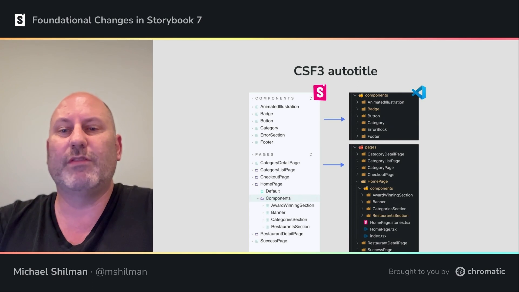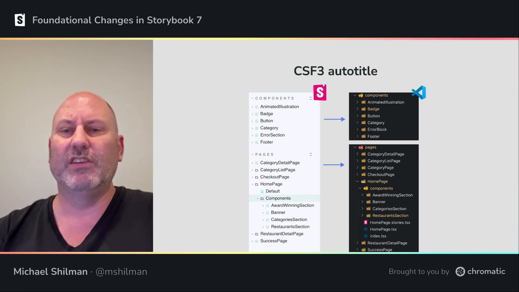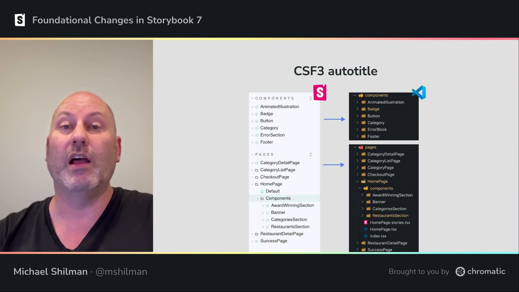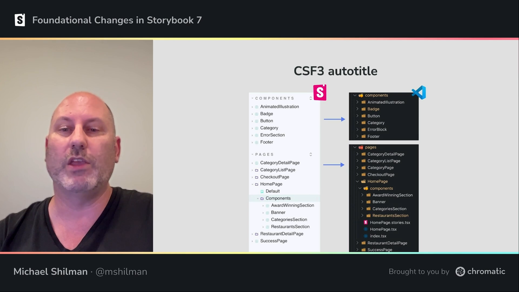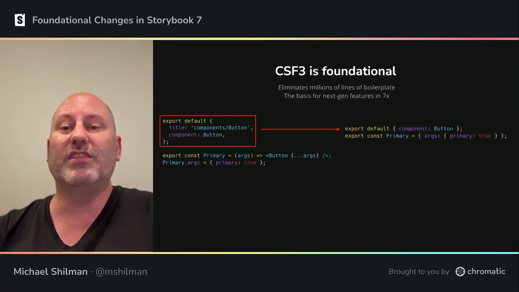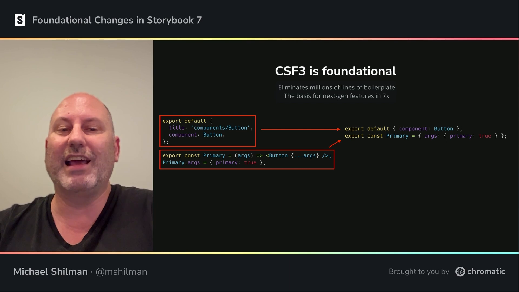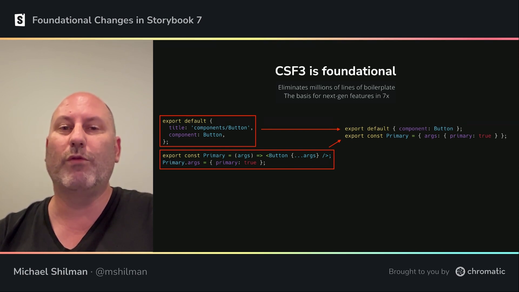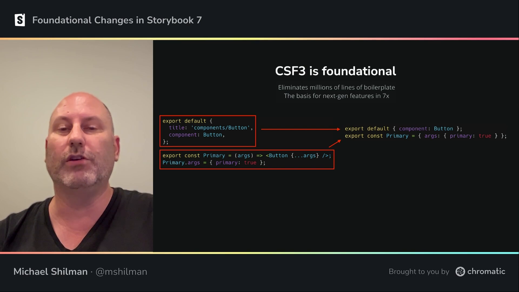The last thing CSF3 streamlines is sidebar navigation. Storybook 7 figures out the title of your components based on file location and displays them in the sidebar to reflect the directory structure of your project. You can also customize the title to structure your Storybook the way you want it. Putting this all together, your story files are going to get a lot shorter, eliminating millions of lines of boilerplate. CSF3 is a solid foundation for both Storybook and the ecosystem of tools that produce and consume component examples.